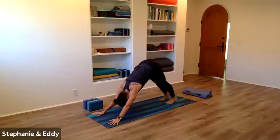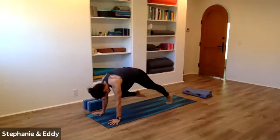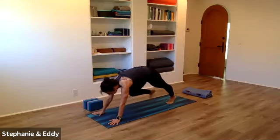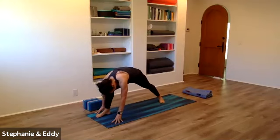On your next inhale, lift the right leg up and back. Don't open up the hip, just keep it closed. Press out through that right heel, lifting the leg from the inner right thigh. And then bring the knee to the nose. So scoop the belly round the spine, stack the shoulders over the wrists. See how high up you can lift the right foot and the shin. Step that right foot forward up between the hands. Spin that left heel down flat, warrior two.